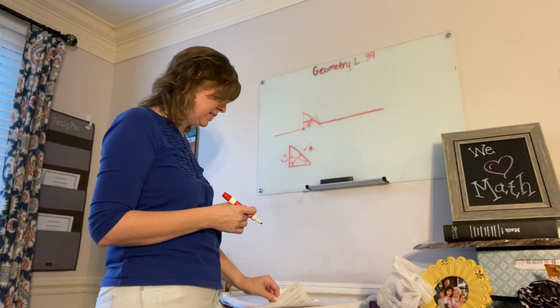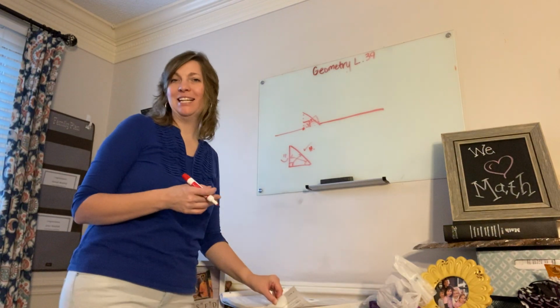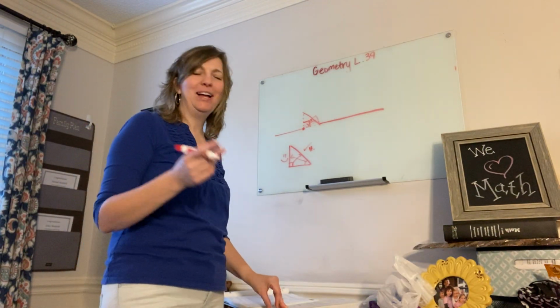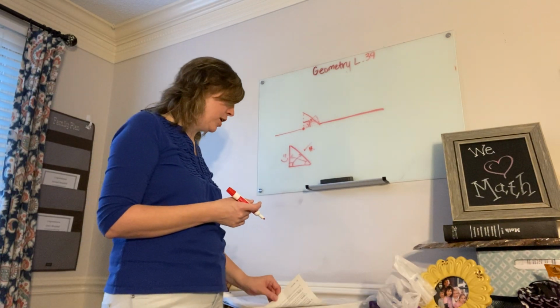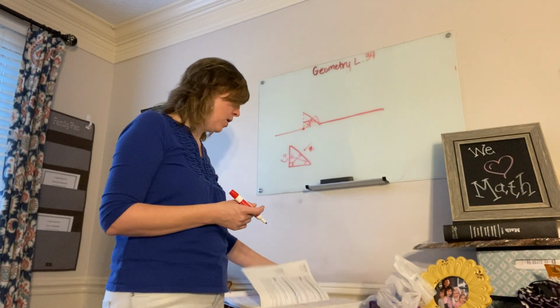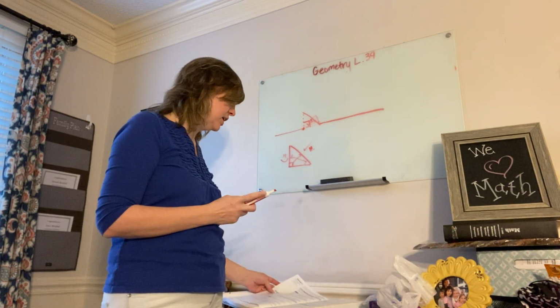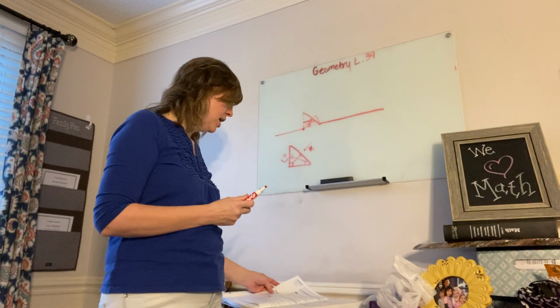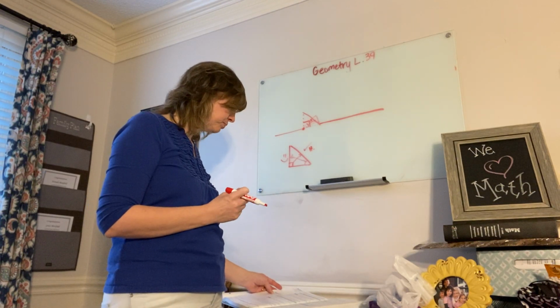All right, so that is theorem 39, sorry, dyslexic moment at home. So I hope you all are following along with me on page 251. So our theorems of inequalities in a triangle. All right, the measure of an exterior angle is greater than the measure of either remote interior angle.